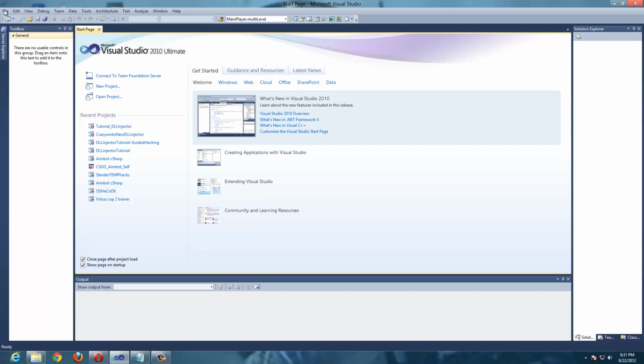Before I start, I need to give some shoutouts to Sosha and Silk for their source code for their DLL injector using Visual Basic, because I'm not a Visual Basic programmer. I'm primarily a C++ and C# programmer, so I've made about one Visual Basic program in my whole life. So thanks to them for letting me use some of their source, and credit to them for sure.